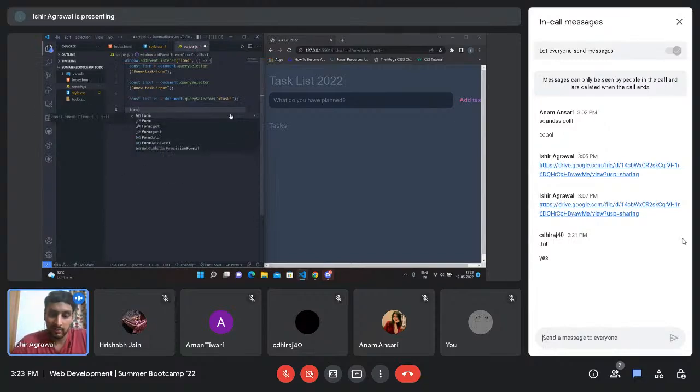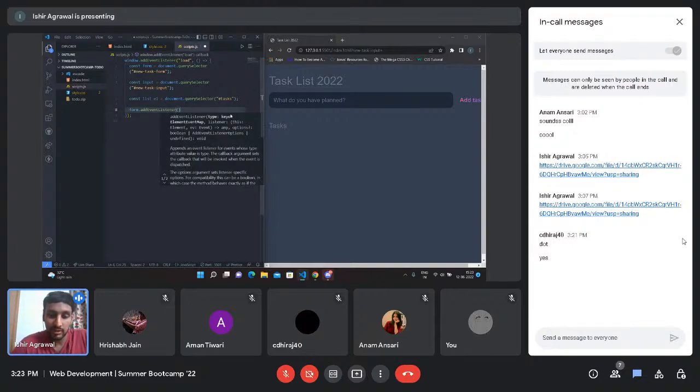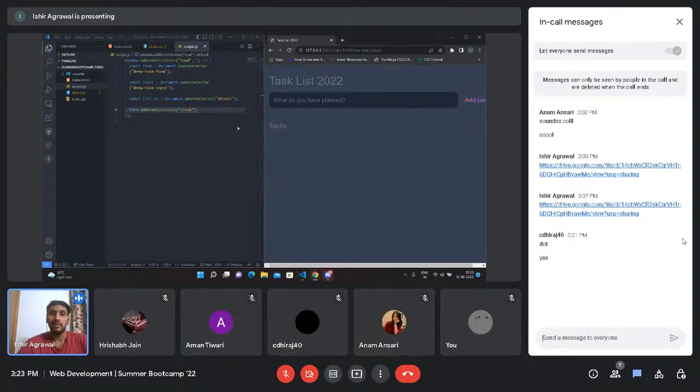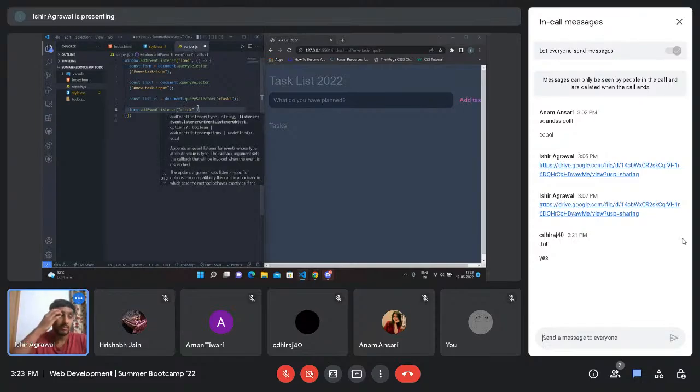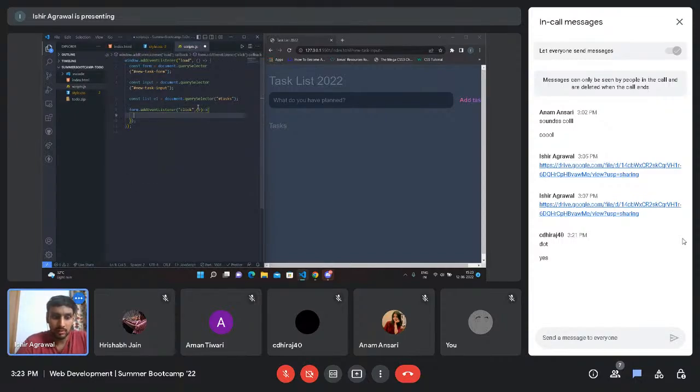So now let's work with the form element. I'm adding an event listener again, and this time I'm going to use a click function. What this click function means is that whenever I click on add task, I should perform some task. So I'll again create a function with e, and e.preventDefault. I'll tell you what preventDefault does. Just a minute, I wanted to show you something.